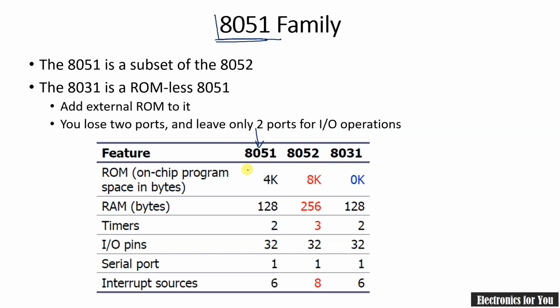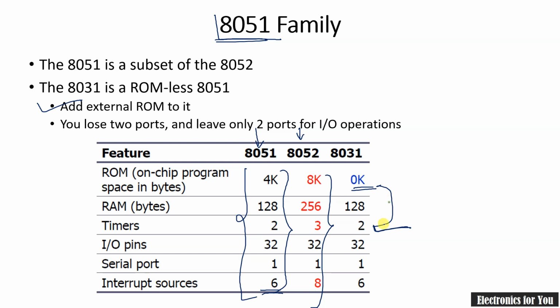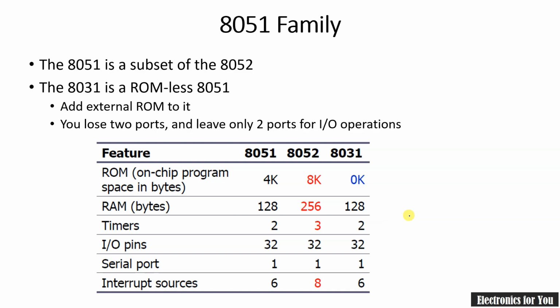In case of 8051, I have already covered these features. Here interrupt sources are in total taken as 6, because reset is also considered as one of the interrupt lines. Also 8052, that is the later version of 8051, is having this type of expanded features, and 8031 does not have the internal ROM on it, and two ports are used for accessing the external memory, and therefore only two ports will be used for the inputs and outputs.